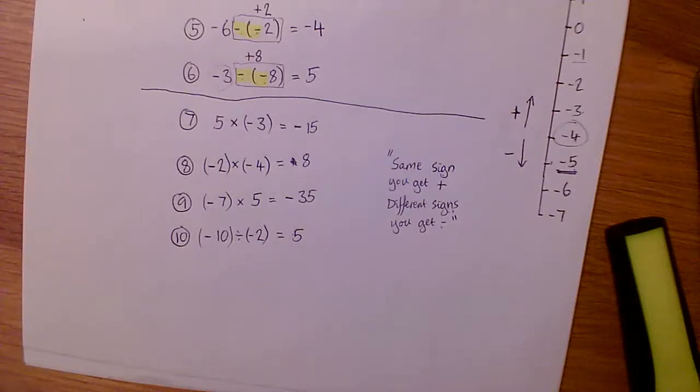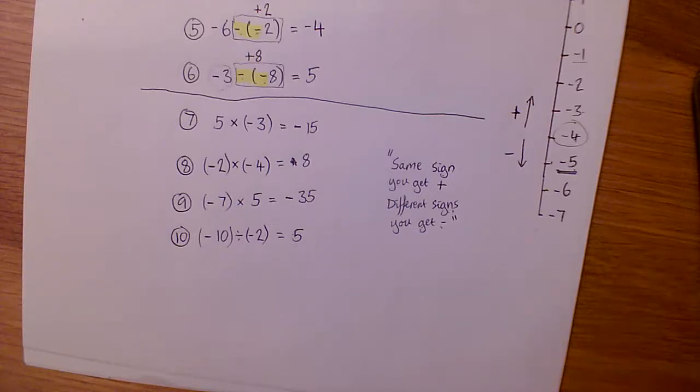So hopefully you can see all the different calculations, and hopefully my explanations give you some clue as to why we get the answer that we do. And always, you can come back and you can refer to these. If you're ever unsure in a calculation, you can look at the examples that I've just done. The ones I've just done cover almost everything that can turn up as negative. So find the one that looks similar to the calculation you're doing, and you can re-watch that one to help you work your way through it. Hopefully that is helpful, and hopefully it'll help us avoid some more mistakes. That'd be great.